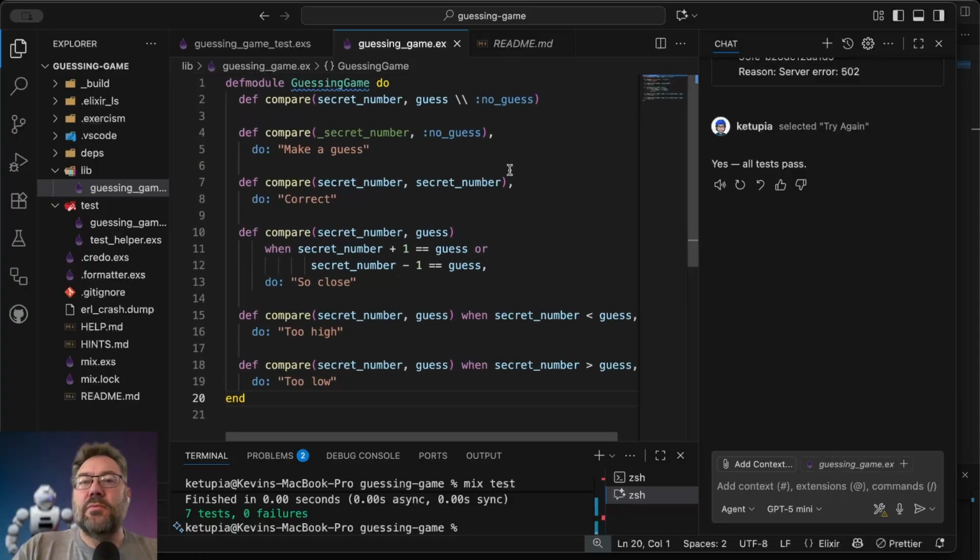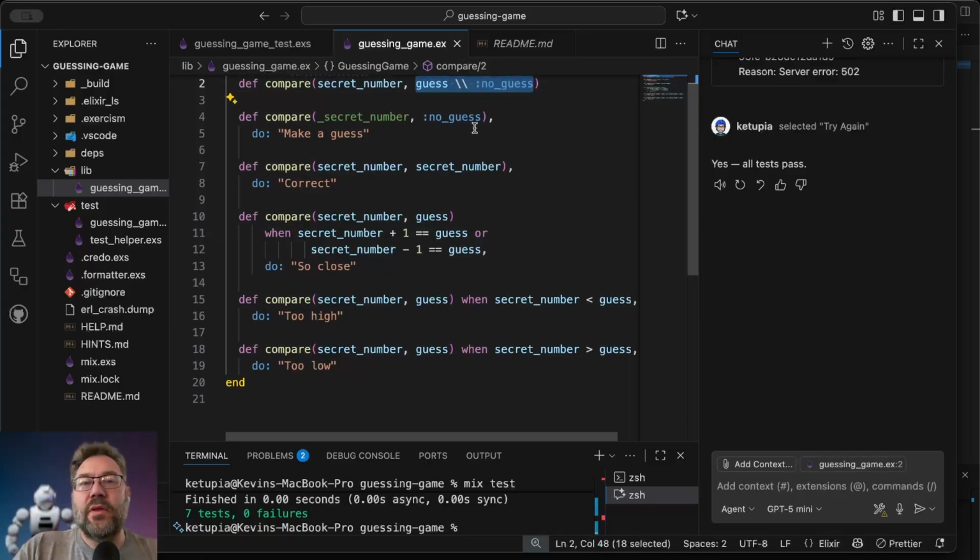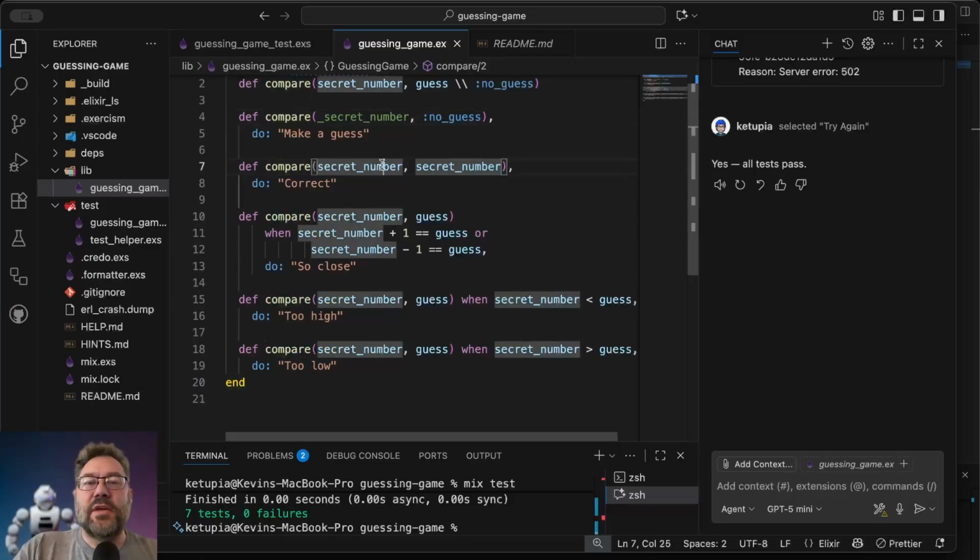All right, so the same name function. Here's the default value of no guess. Here we're saying if the guess argument exactly matches no guess, then this is the compare function to run. Here we're saying if the two arguments are the exact same number, then this is the version of compare to run.